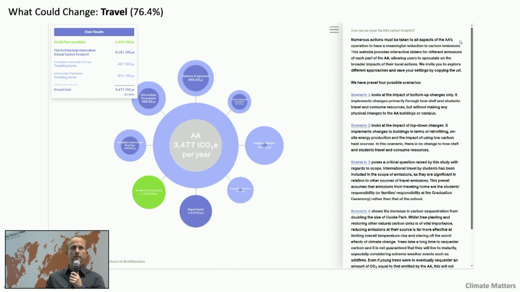And having looked at other architecture schools around the world, we noticed that many decide not to publish data on travel to and from home. We've chosen to put it in because I think it's important to see it and talk about it. And there are a couple of examples like EPFL in Lausanne, Switzerland, that also do that and engage with it.